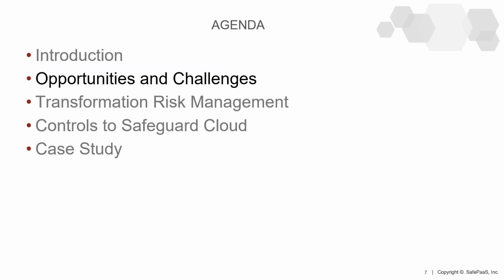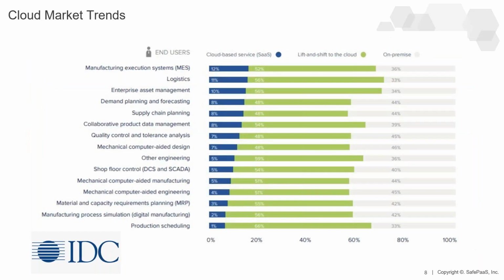So, opportunities and challenges. Let's start with some market data. IDC and Gartner are both covering this, but IDC is one I picked because I think this slide represents the end user's view. What I find interesting about this trend, and hopefully you can relate to it, is that the demand is from the bottom up. About 60% of users, I think the study says, are demanding cloud. And you can see the shift to SaaS applications as well as what IDC defines as lift and shift to the cloud. And that's a bigger chunk of the market right now.